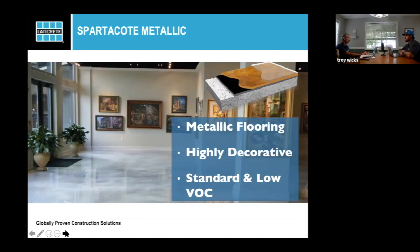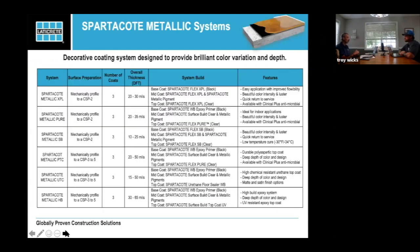As soon as you start getting Pinterest pictures and stuff like that, it may be a good time to run, because you may not make the floor look like how they want it in their head. Right, right. So once again, metallic floors, I mean, people are using them everywhere. Just be prepared and understand them.